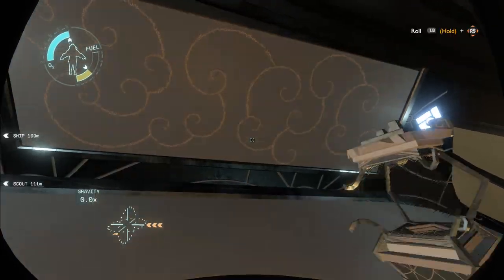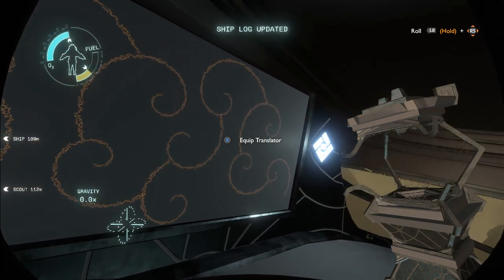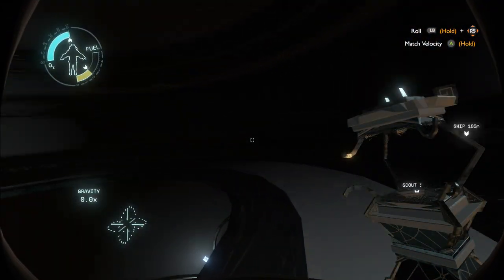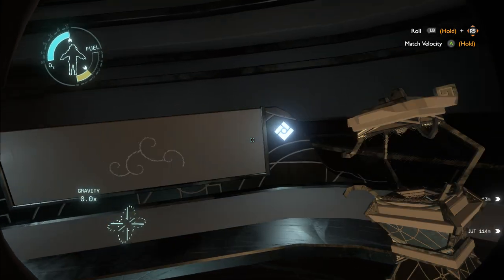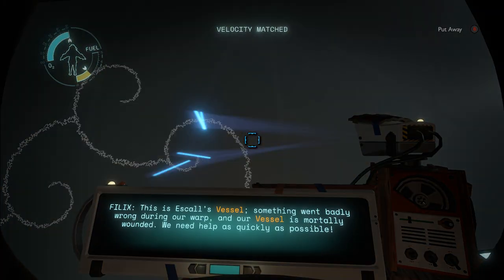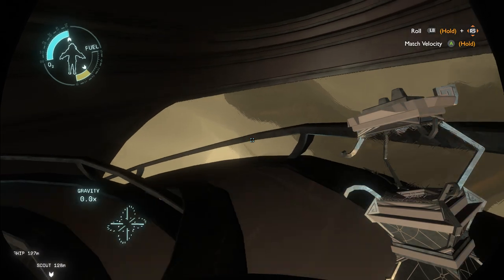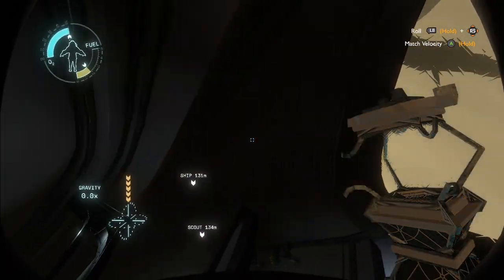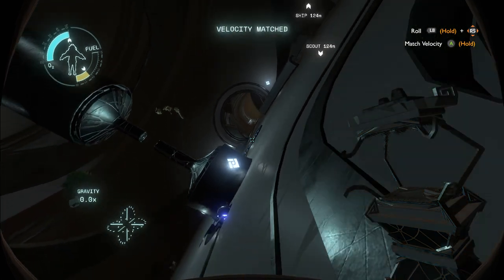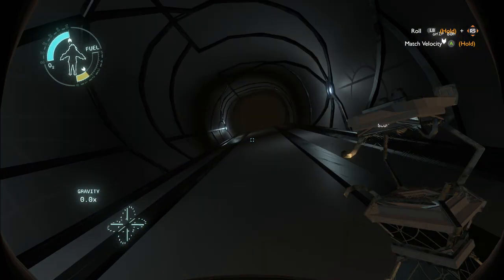Wow, so this is like a Nomai forum. Maybe these writings are orange because they were downloaded from other vessels, because they seem to be talking about this vessel. Like they said Eskal's vessel went missing, and if I remember correctly, this is Eskal's vessel. Something went badly wrong during our warp. So Eskal's vessel, this vessel, was the one that got the signal for the Eye of the Universe. And then they all went, okay, let's go see what that is, even if our friends don't know where we're going, which I guess was important. I mean, it led them here, and it sort of kicked off the events of the game.